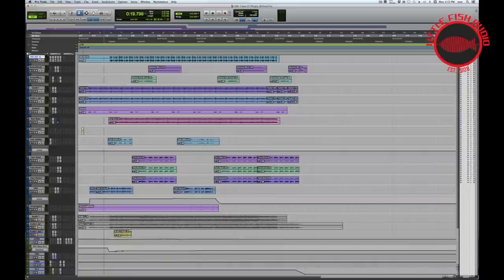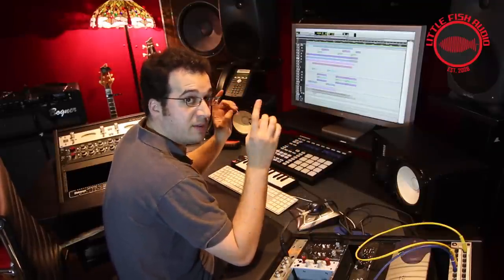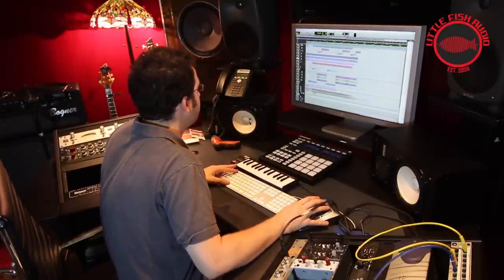Drums up top. This is tracked out. We have some guitars. So one of the challenges for this track was that all the drums are in one stem, which means that they all have to be processed together. Now there are a number of ways to process two-track stems, whether it's a drum bus, or instruments, or the whole track. But we'll save that for another video where we talk about how to mix a two-track with the vocals, which is a very common scenario nowadays. So, going back to what we have here, some guitar, some sub bass.